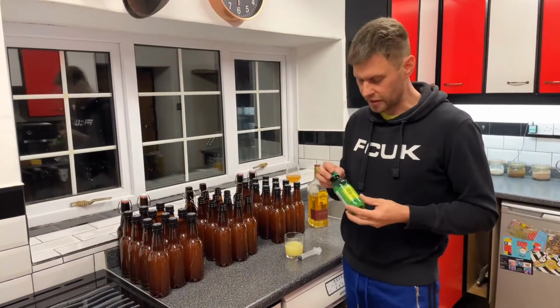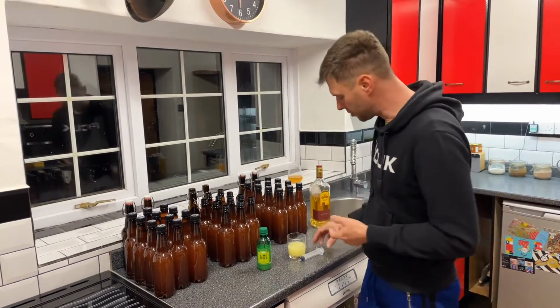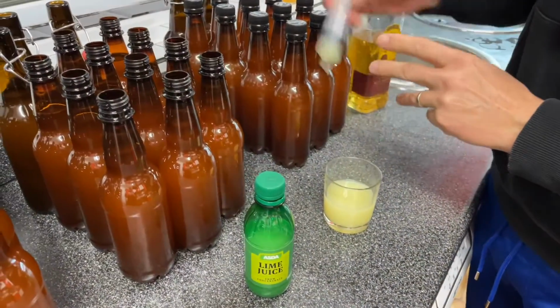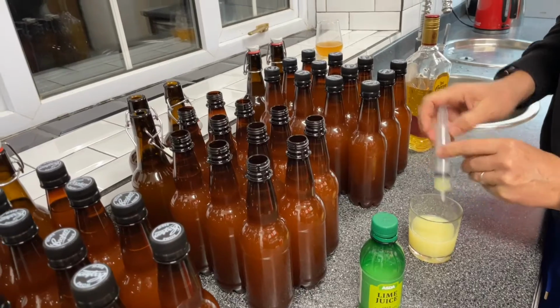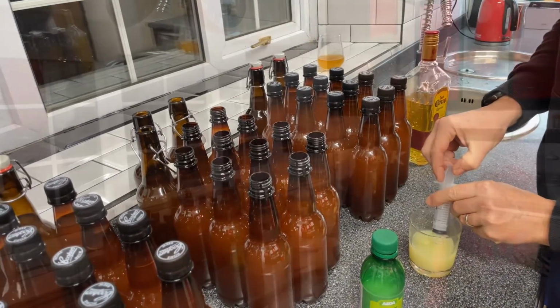And for the lime juice, I'm using just a little pot of lime juice here. If you want to, you can press your fresh limes. And again, after a load of testing, I've worked it out. We're going to need 5 ml per bottle. Any more than that, it seems to be a bit too zingy. Any less, and you can't really taste the lime.